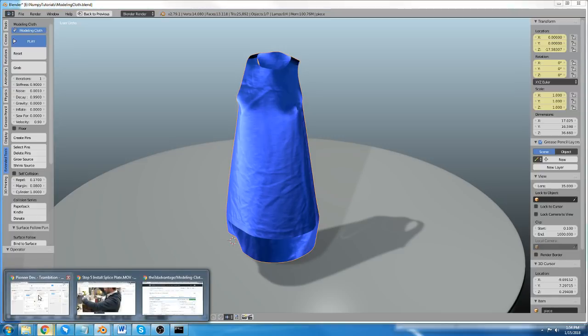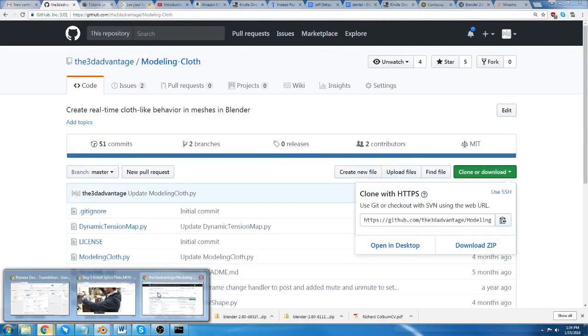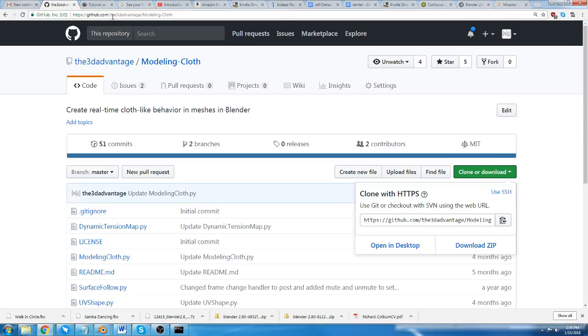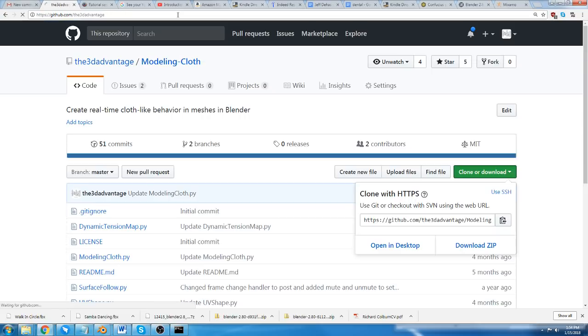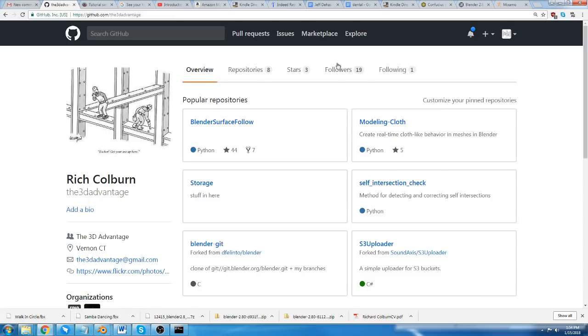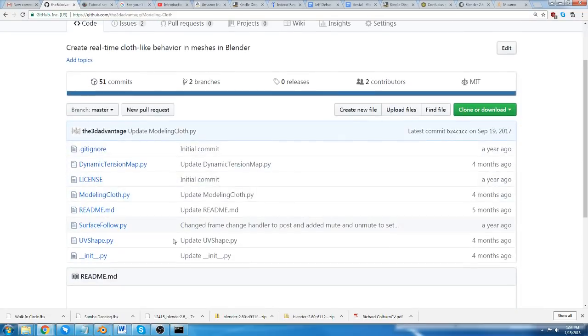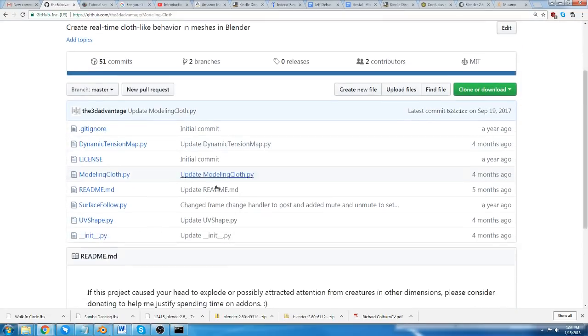If you go to GitHub and go to the 3D Advantage, let me just show you real quick: github.com/the3dadvantage, and then you click on modeling cloth, and you get this modeling cloth repository.